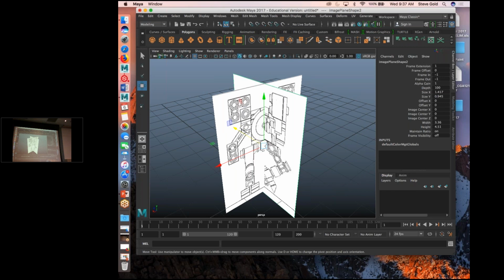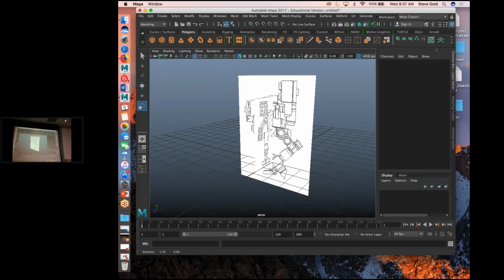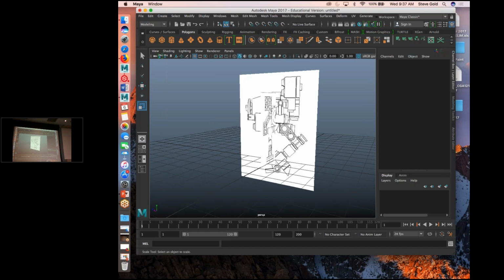Because if my models are not crisscrossed, do you think it would make any difference when I try to model it if one image is bigger than the other? Do you think that would change anything? Yeah, it would totally throw off all the proportions of my model. The proportions in my front view have to match the proportions in my side view, or it's not going to go together. So what I want to make sure of is that my reference image of my side view merges nicely with my reference image from the front view.